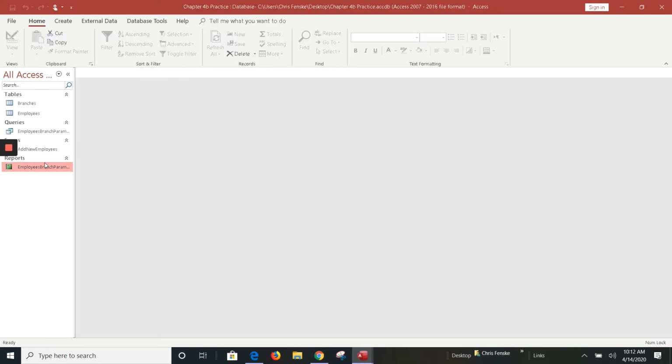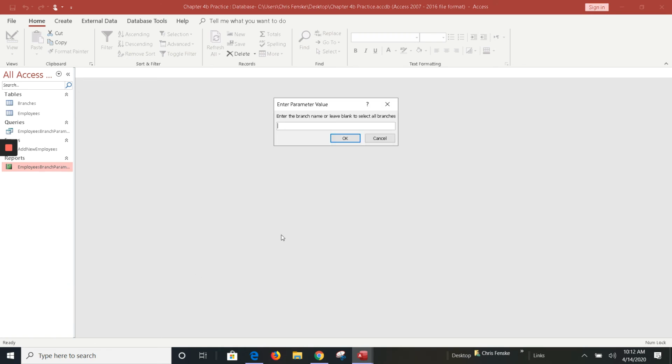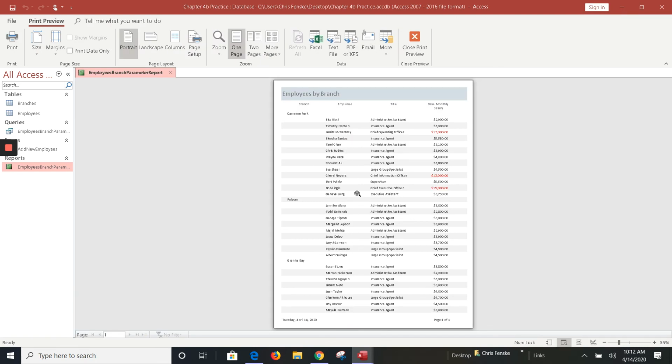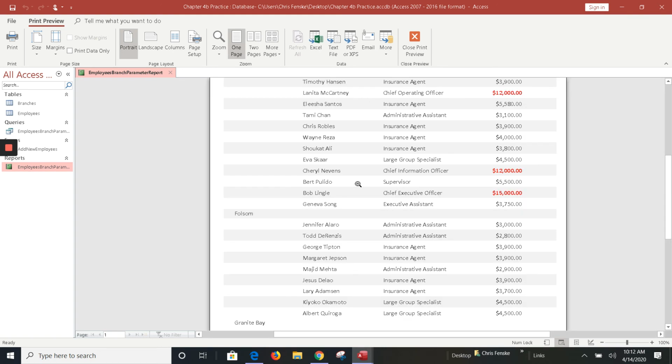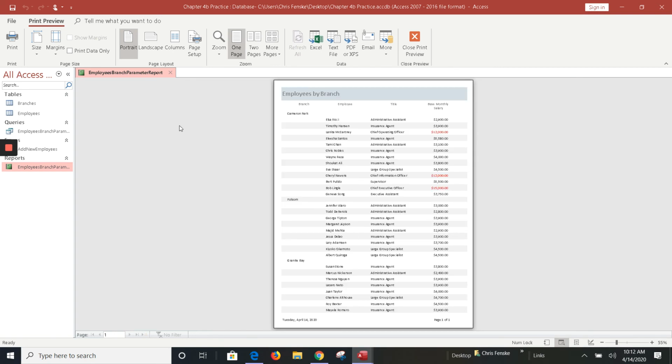And if I wanted to look at this in print preview, I could also right click and choose Print Preview here as well. And let's just click OK again to look at it. And of course, in print preview, you can zoom in down here as well if you needed to, or zoom out. Those are some things that you can do. I can hit this one. I can choose Fit to Window. That's one I could do, or zoom in however I wanted to do it.